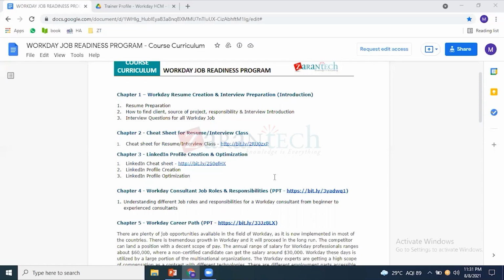Then a very important factor: before the resume, I will put the LinkedIn profile on top of it. I hope every one of you has a LinkedIn profile. Everyone? Yes. Okay. I will prefer the LinkedIn profile over the resume, and I'll talk about why I'm putting the resume second. We are going to talk about how we can optimize our LinkedIn profile, how to get a job from LinkedIn, and what content we should be updating on our profile so that it becomes very lucrative for recruiters. We'll cover that part as well.